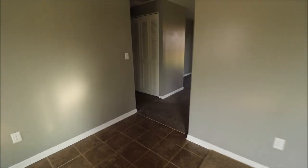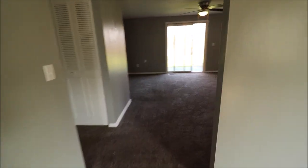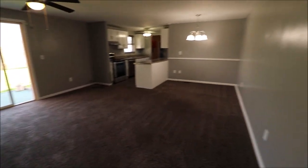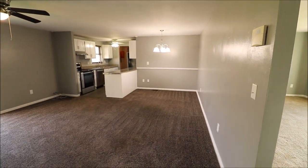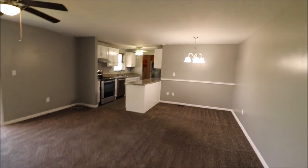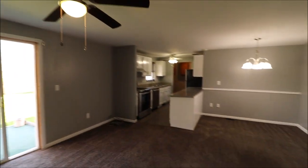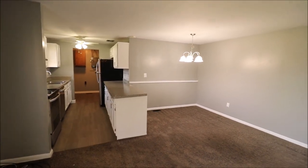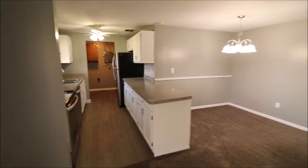Right on the other side of this wall is kind of our great room — living room, family room and dining area, if that's what you want to call it. Whether this is the living room or the family room, either or, however you want to call it. Updated light fixtures pretty much throughout the home with the exception of maybe one. Fresh coat of paint in here as well.